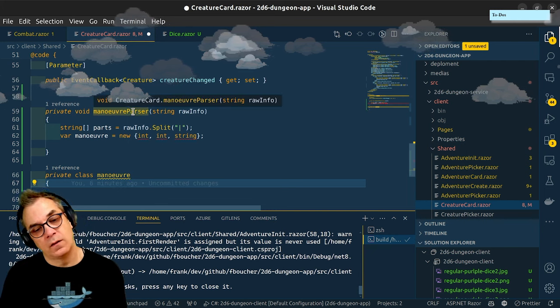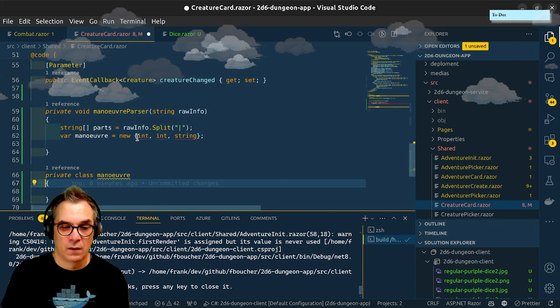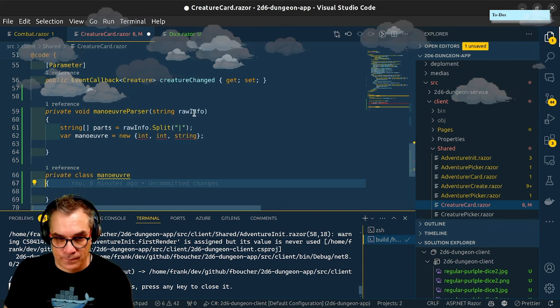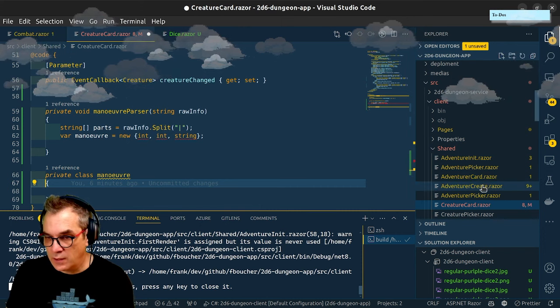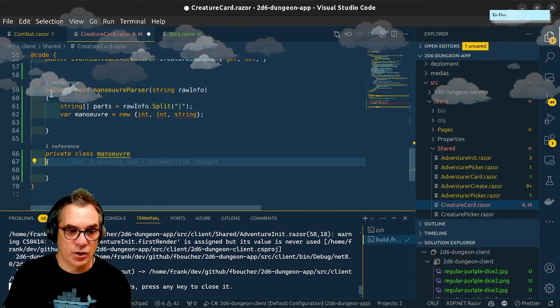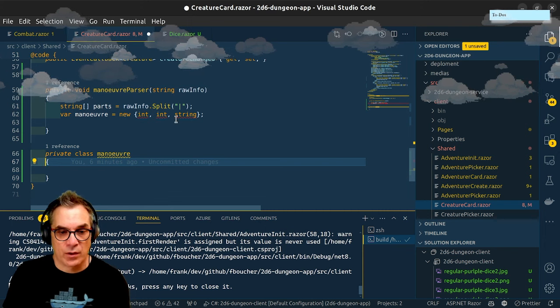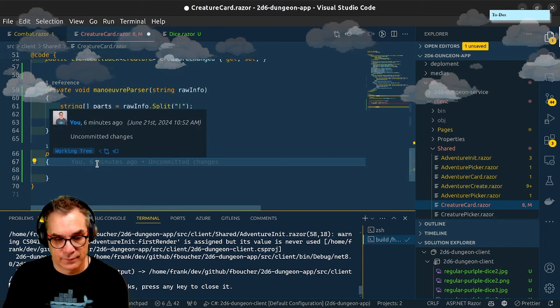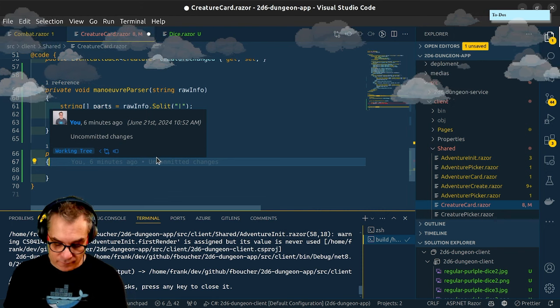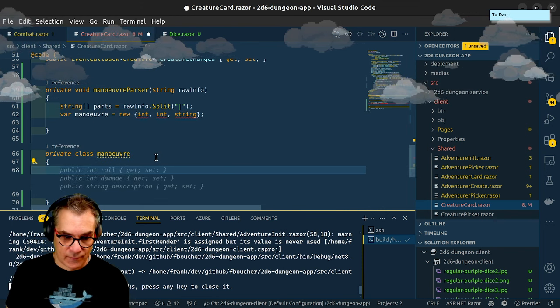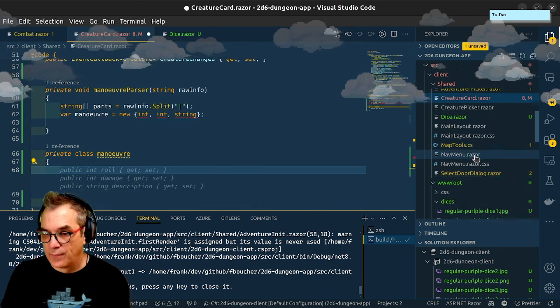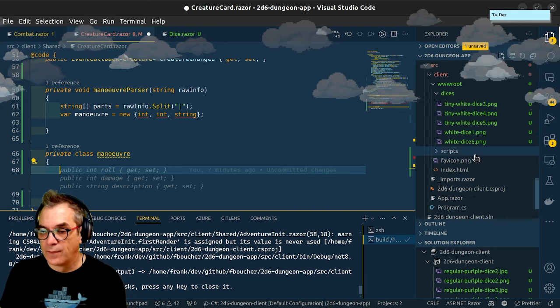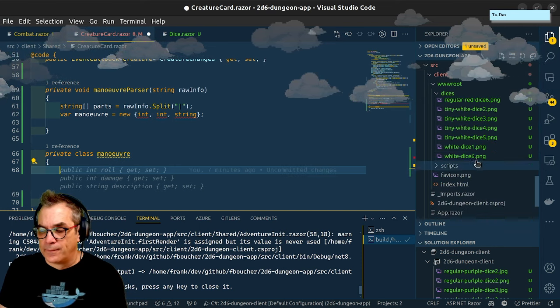Oh, and then, oh yeah, it should definitely be in my stuff. So you're initializing it. The parser will fill the properties. Yeah.